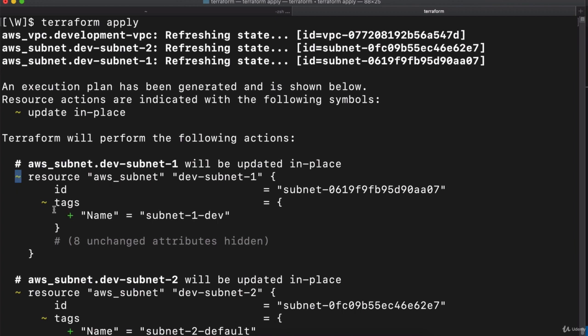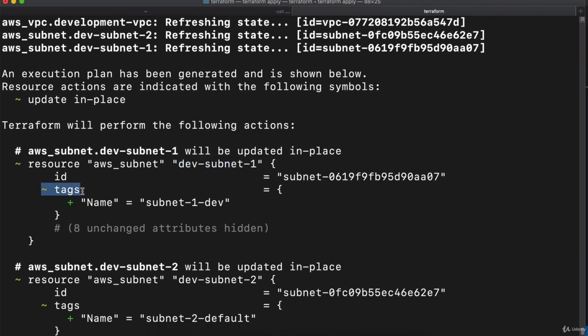So basically, plus was for creating a resource and tilde is for a change. So this means that we are changing an existing resource, an AWS subnet resource with dev subnet 1 name, and inside that resource we are changing the tags attribute, and we are adding a new tag which is a name.